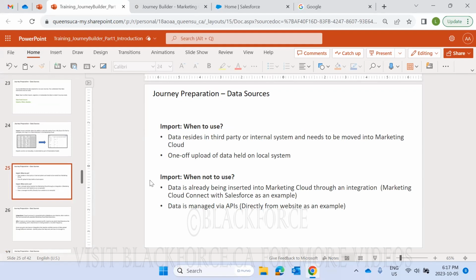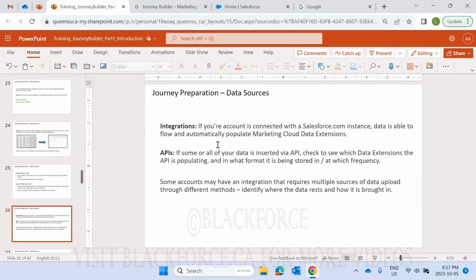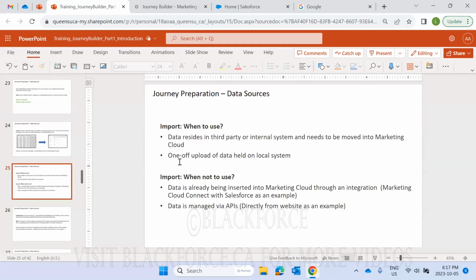This we don't need. And this just talks about the different data sources. So if you're bringing in data, say from a data warehouse or some external system that's not your CRM, you can do an import using Automation Studio to bring in that data into a data extension, or you can connect via an API to this third-party system, and the third-party system will push the data into a data extension.